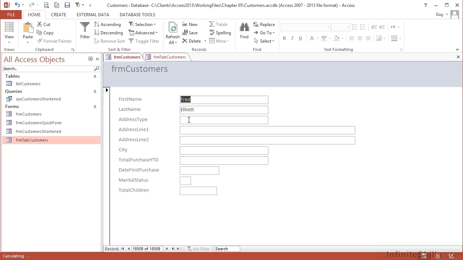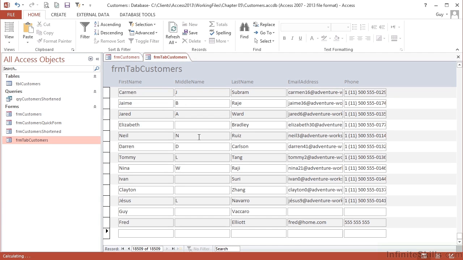So I've got to be a little bit careful about which forms I use for data entry and which forms I use for viewing. As we progress through, you'll find that you can change the attributes of forms so that they cannot be used for data entry. Because this tab customers one is not really much use for data entry because it doesn't have access to all the fields. So we would create a separate form for data entry, making sure that everyone was entering all the correct data. And then potentially use these other forms for quickly accessing a minimal amount of information. At the moment, all forms by default allow you to enter data into the table. So that's an attribute that we will need to change at some future point.